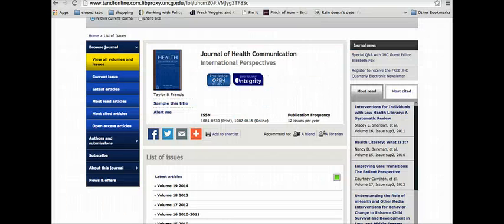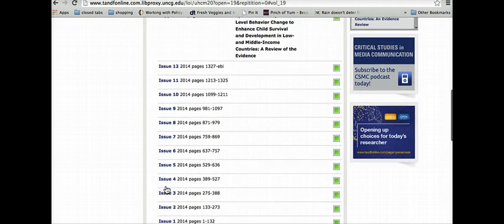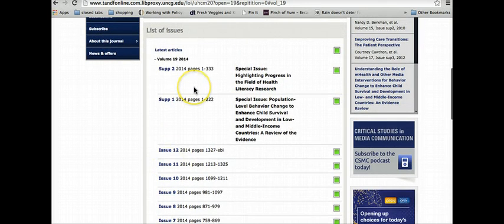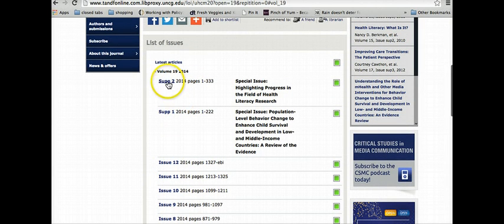Let's take this back to the Journal of Health Communication as an example. Again, remember, we've accessed this page through the Jackson Library, so we have access to all of these journal articles for free. What I want you to do is really take some time to click on a particular volume, take a look at the issues that have been published in that volume.